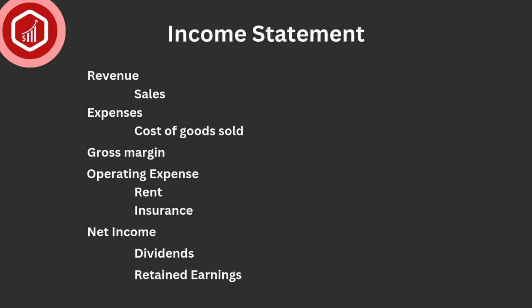So, the basic structure of an income statement is that we start at the top with the revenue of our company. Mostly this consists of sales revenue. Below the revenue we have the cost of goods sold. The cost of goods sold are the direct costs that we can directly trace down to the product we have sold or the service that we provided.